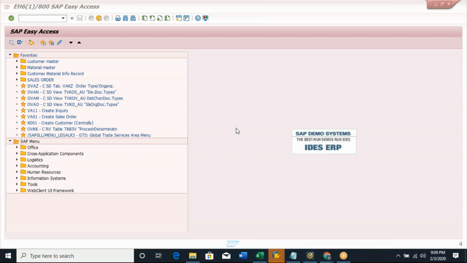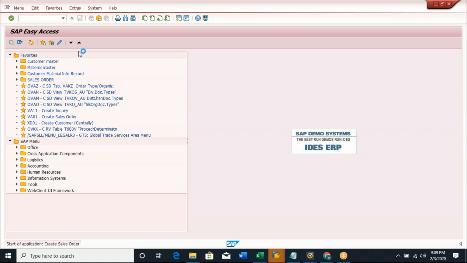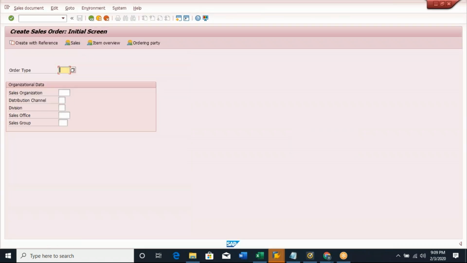in the previous class, you understood that the sales document type you select at the front end, here in the VA01 screen, controls many parameters. The document type you selected here will have many controls while creating the sales order.